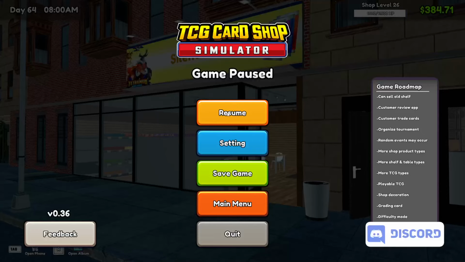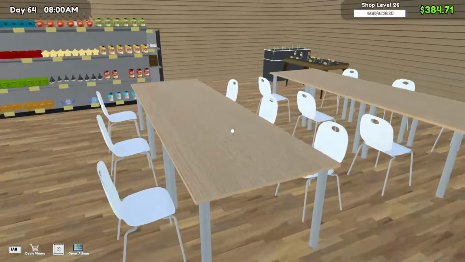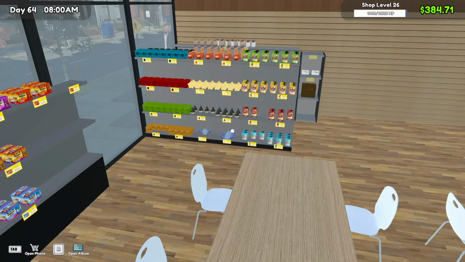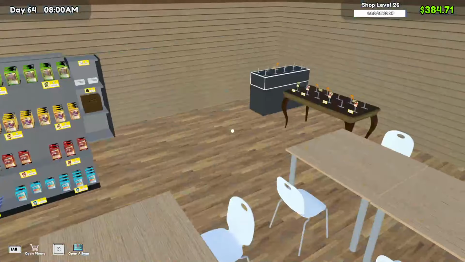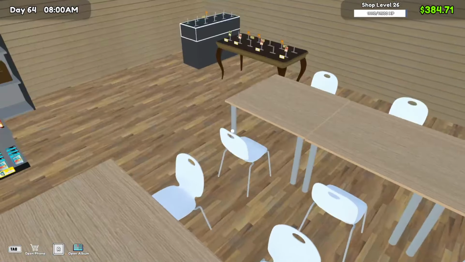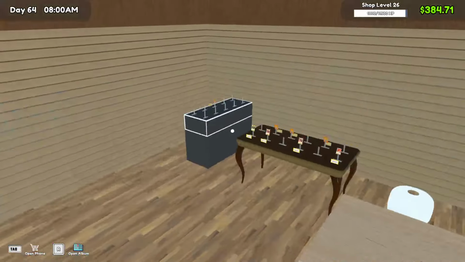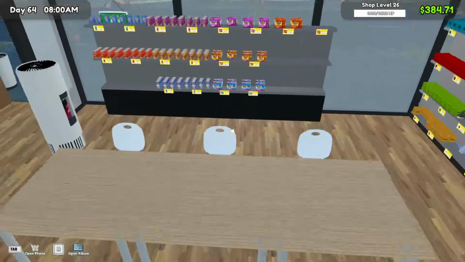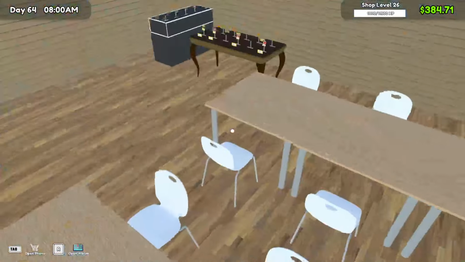What is up? We're back playing TCG Card Shop Simulator, and between the last episode and this episode, I did make some changes in the store. The tables are just kind of over there in that corner because I had space. I'm not sure if I need this many tables, but I moved them into the middle. That way I could put shelves behind them, because I wasn't using the middle of the store. So we should be able to put stuff behind them.